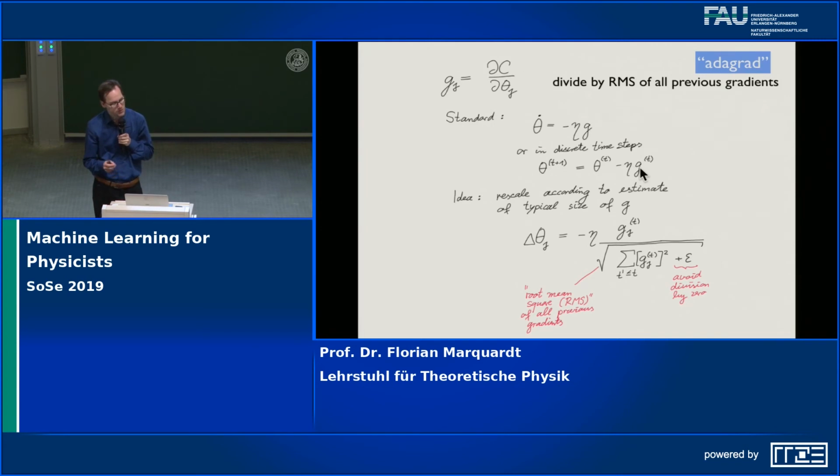And then on top of that, this gradient we know is actually sampled stochastically from a small batch of samples and so on. So these are the other details. Okay. Now the problem is that maybe you don't know beforehand how large the gradients will be. Maybe the gradient is very small, the magnitude of the gradient vector is very small. And then if you multiply that with another small factor, that is the learning rate, 0.1 or so, maybe everything becomes super slow. And so people thought maybe it's better if we just kind of renormalize the gradient.